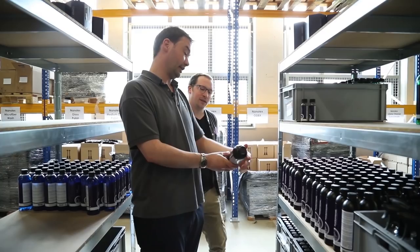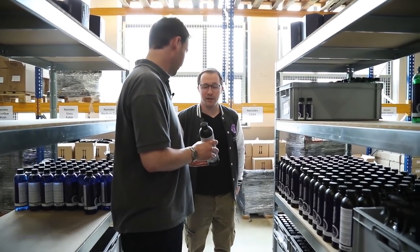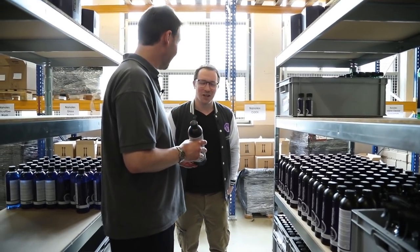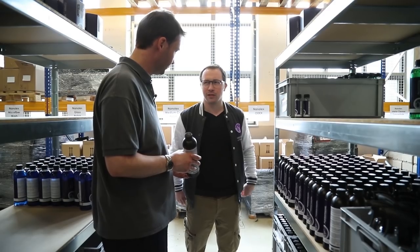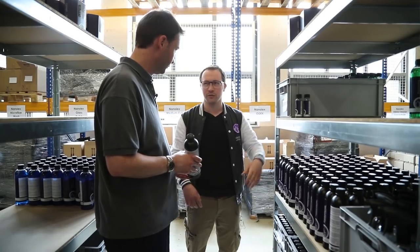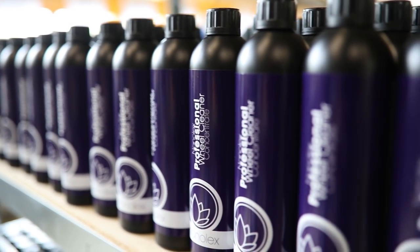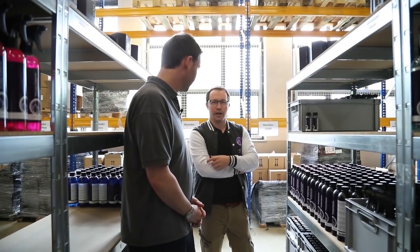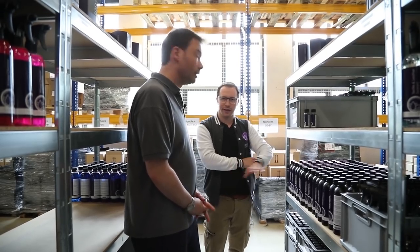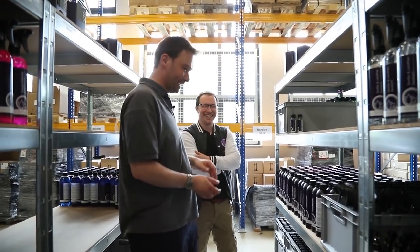This is called the Nanolex Professional Wheel Cleaner Concentrate. What makes it 'professional'? Well, there's actually something you can do wrong. With products like our standard wheel cleaner and iron remover, you can spray on all surfaces and dilute from 1:2 up to 1:10 — up to seven and a half litres of ready-to-use product. But with this, if you let it dry or use it on the wrong surface, you're going to damage your wheels. So read the label carefully.